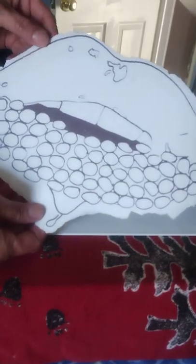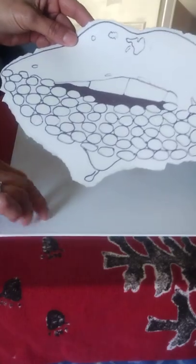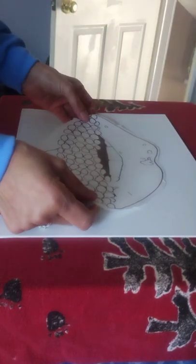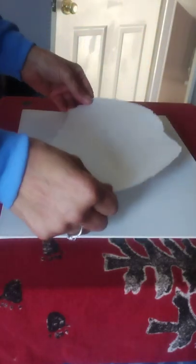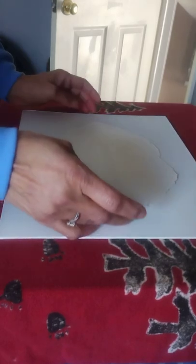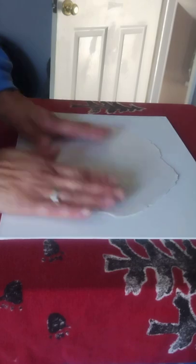Take you down to the heat press. So here is my sublimated image, and I think I did it about, let's see, this was 14 by 11. I did this 12 by 8 or something like that, 11 by 8, I don't know. I have forgotten. So I'm just going to center it on here, best of my ability. I'm not even going to put tape on here, and just hold it down for the 60 seconds.